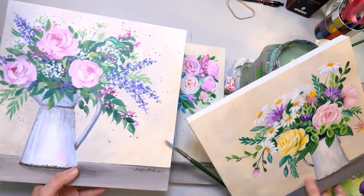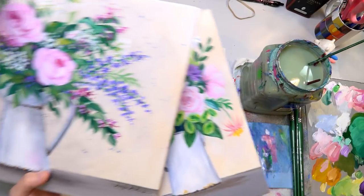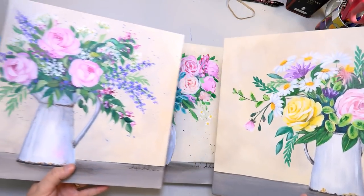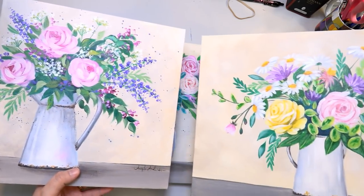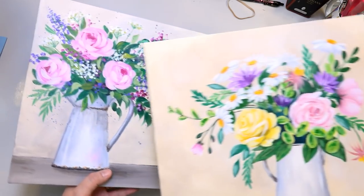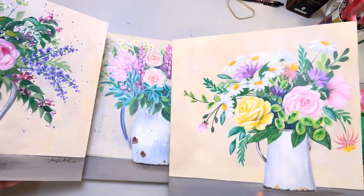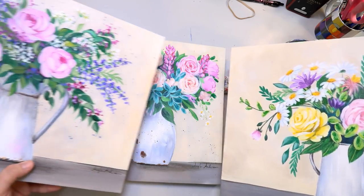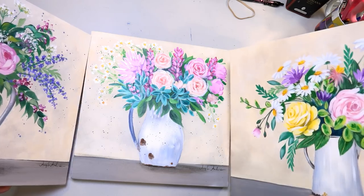This one's definitely, don't drop it in the paint. I hit it against my water jar. This one's definitely, I think, the more loosely painted one of the three. It's a little bit looser style. And then I got a little bit more realistic as we went along. But that's only because it was blurry. All right. Hope you guys enjoyed it.